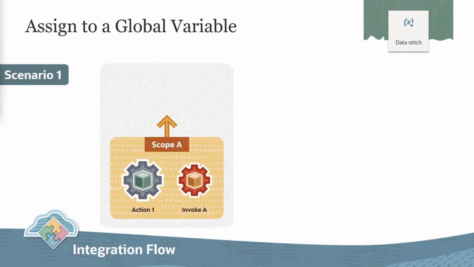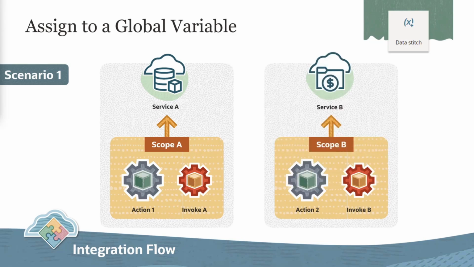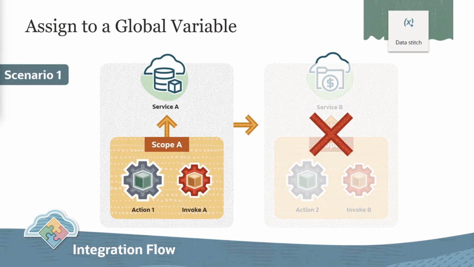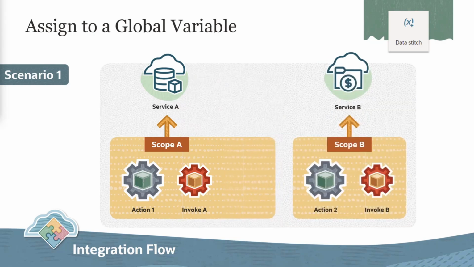The first scenario involves making data available outside of a scope container. You see, a common practice, of course, is to invoke service connections within a scope so that you can take advantage of fault handling and mitigation logic specific to that service invocation. The problem is that the data in the message payload response from service A, as in this example, won't be available outside of that scope.